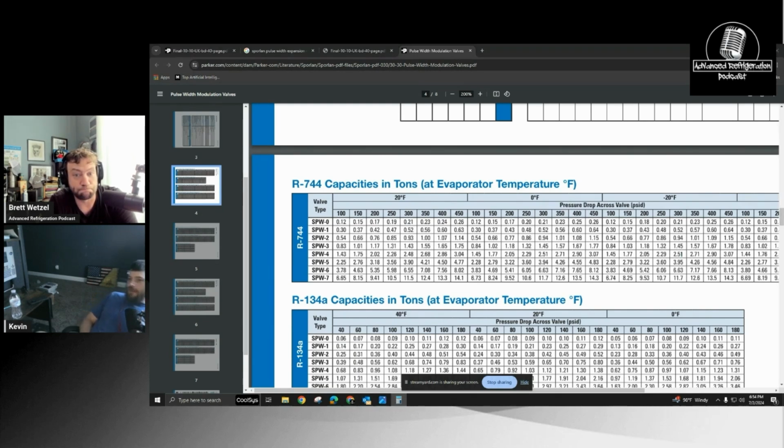I had an OEM do this to me on a group of cases. They called for, I think, number 4 orifices. Somehow the rack got designed to some magic number that would never exist, like a plus 28 SST and a plus 32 degree saturation on the flash tank, which is like no pressure drop. So you need a massively oversized valve. The rack OEM gets there and designed for a plus 16.